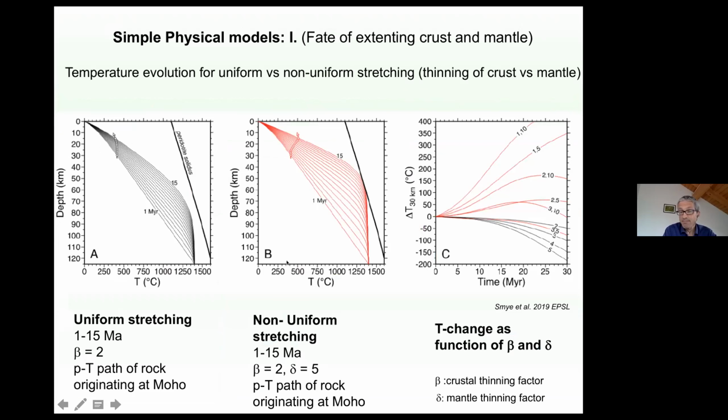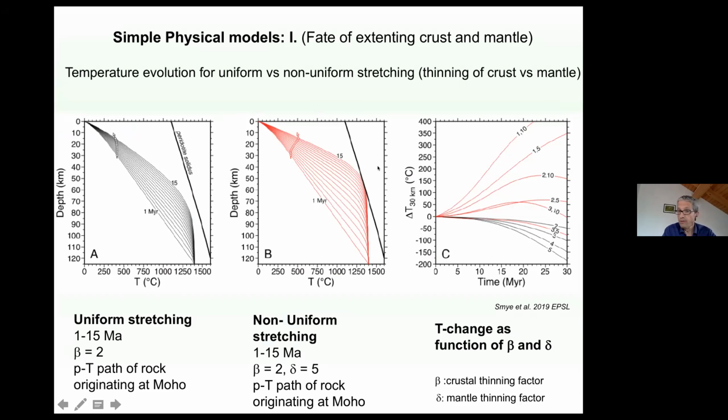So if you look at simple physical models, if you exhume mantle lithosphere, and this is taken from Andy's paper, where we do not yet incorporate melting and melt migration, you can see on the left-hand side a model which is run over 15 million years in a temperature-depth diagram with the peridotite solidus here. And you do uniform stretching in the mantle and in the crust with a beta factor of about 2. And when you follow a parcel of rock that is close to the Moho, you can see with this little arrow here that the rocks would essentially cool during rifting.